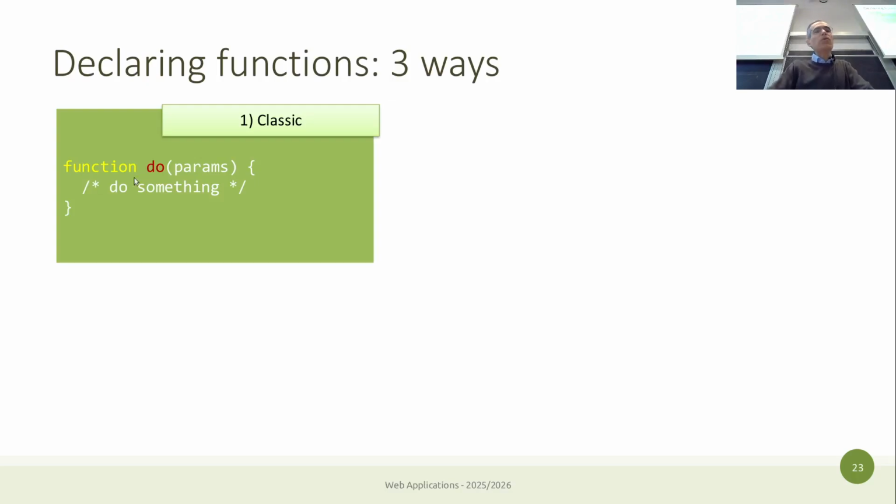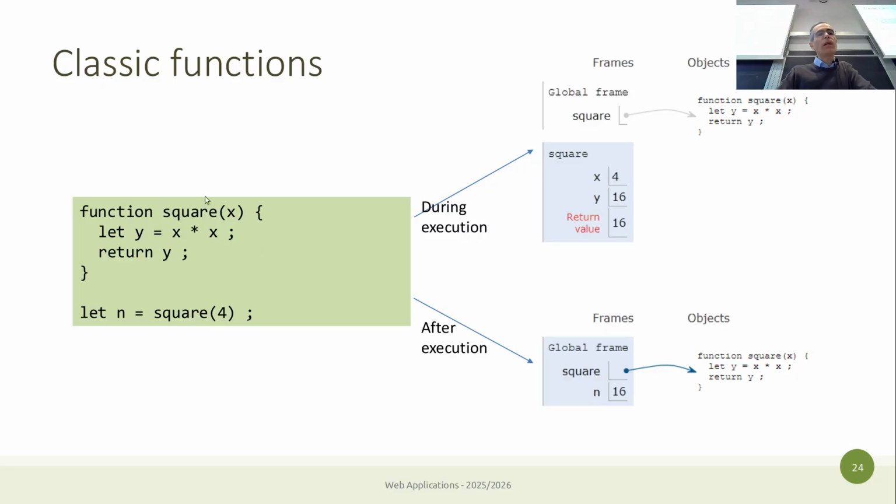Well, there's a keyword, function. Okay, so the simplest way: function, you give a name, like in any other language. You define a set of parameters, you open the curly bracket, and you write code, okay? And of course, you return some value at a certain point if you like.